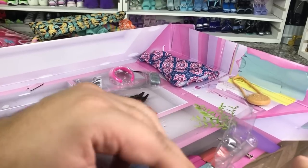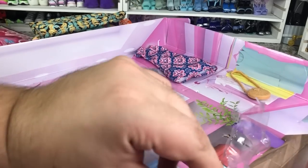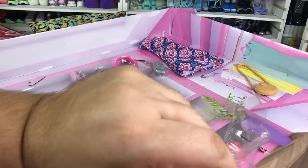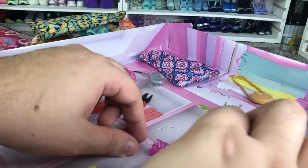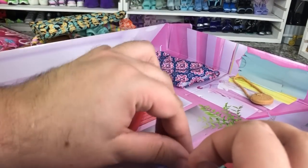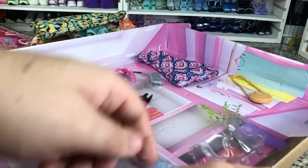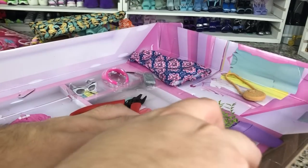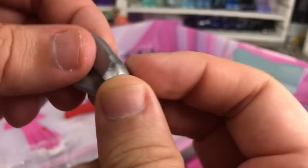And the most important shoes of the 90s, coming back, jelly sandals. Those are fun. Who doesn't love hot plastic on their feet? Again, we've got bees on these. Bees on the knees. Got some cute little ballet flats that are in silver with just a little detail at the front. And again, bees on those.